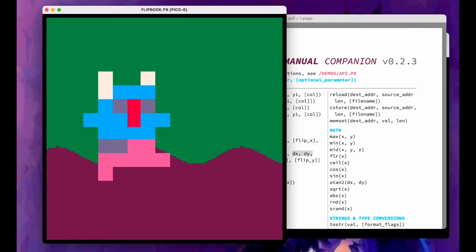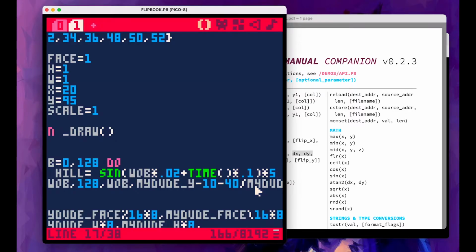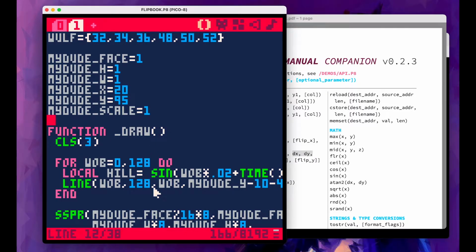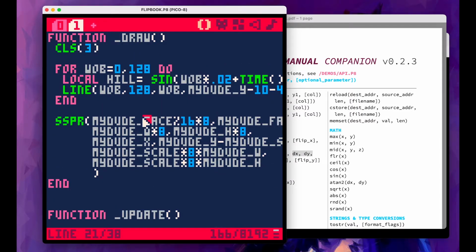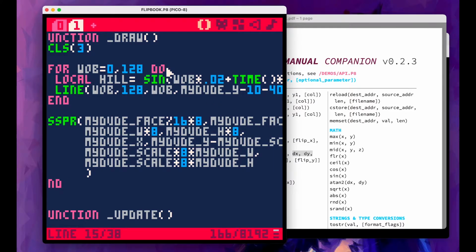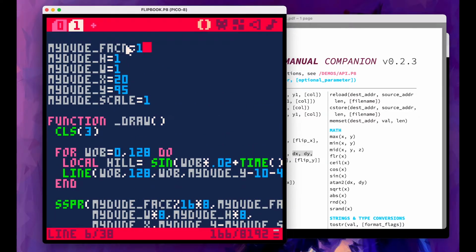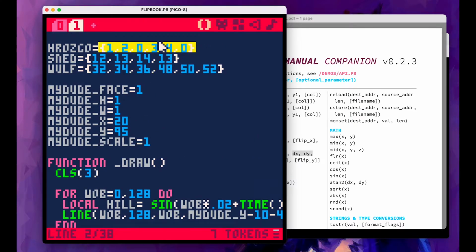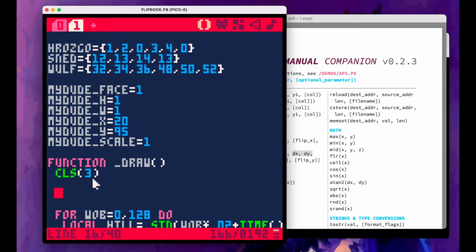So let's fix that. We are over here, using the myDudeFace variable to draw Hrozgo on the screen. And over here, we're defining it at the beginning of everything as 1. But really, we want to plug in this kind of flipbook animation and have a pattern of picking these in order so that we can animate some stuff and create some visual interest of the animation variety. How do we make that happen? We need to change myDudeFace on every frame.